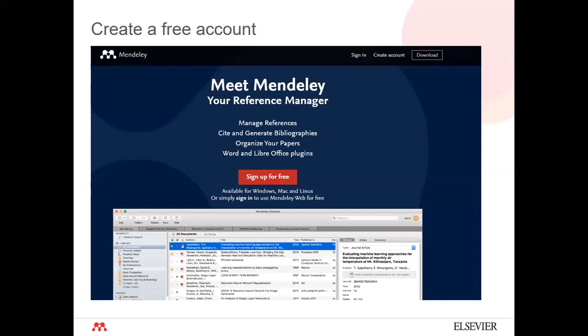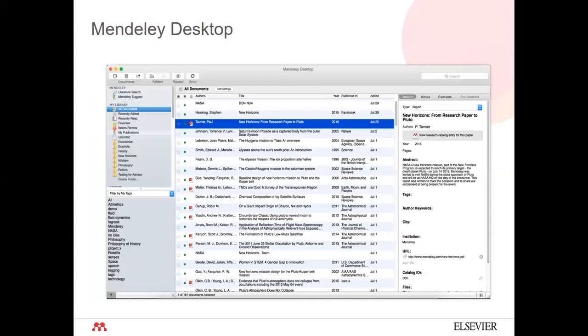The first step is to create a Mendeley account. Simple thing to do. It takes about 3 seconds. You download the Mendeley Desktop version onto your main computer. And this version has the most complete set of features. It allows you then to build and maintain your personal library of materials. That means anything: journal articles, books, book chapters, conference proceedings, websites, newspaper articles, anything you use for your research.